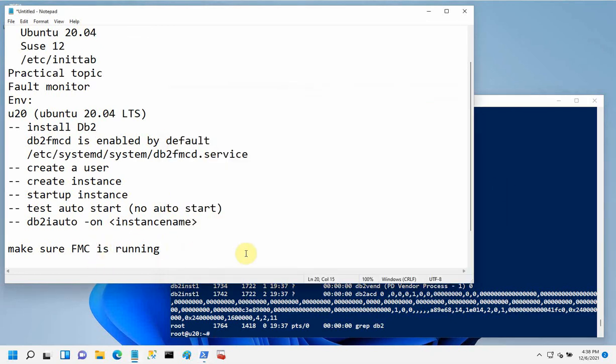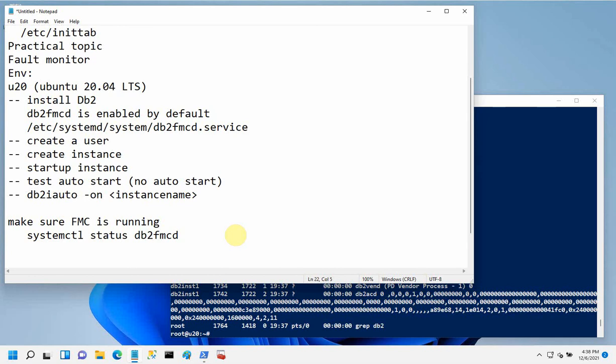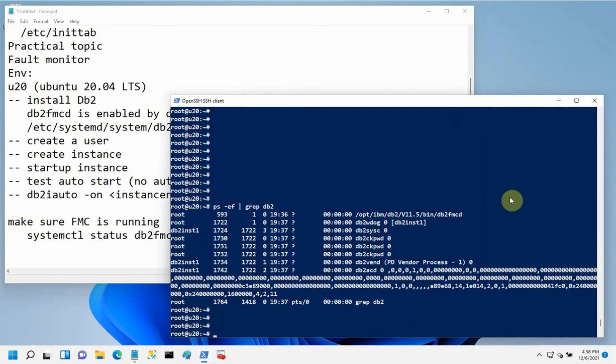The command you use to check is, I think, systemctl status followed by the name, db2fmcd. Make sure you see it's up, and also you see the keyword enabled. If you don't see the keyword enabled, that means the daemon itself will not come up on reboot. Okay, let's take a look.